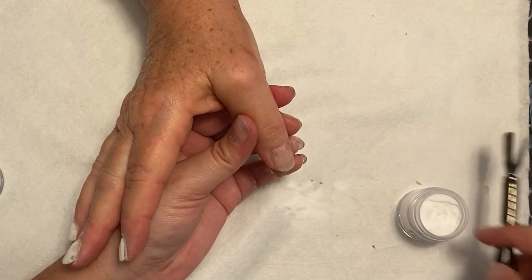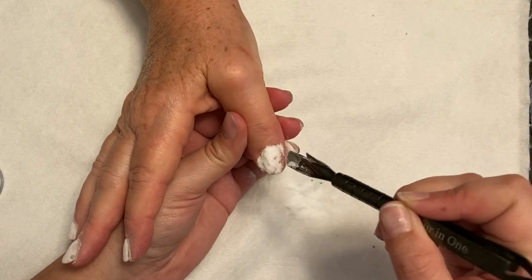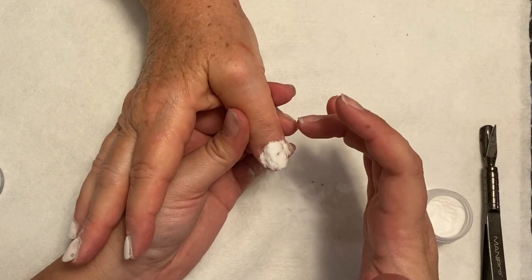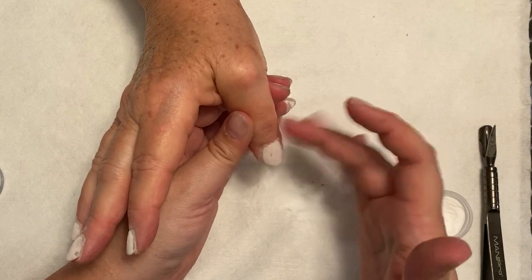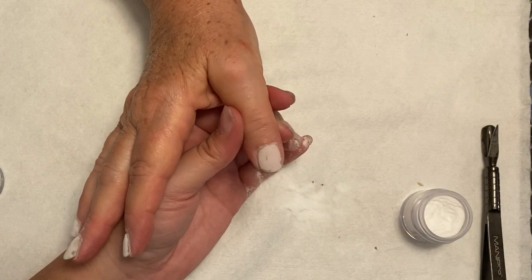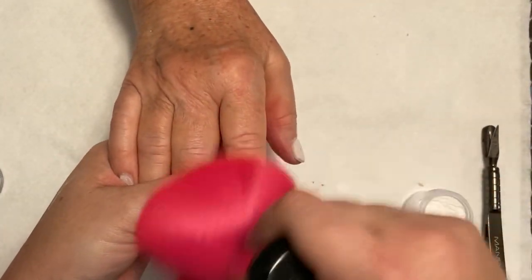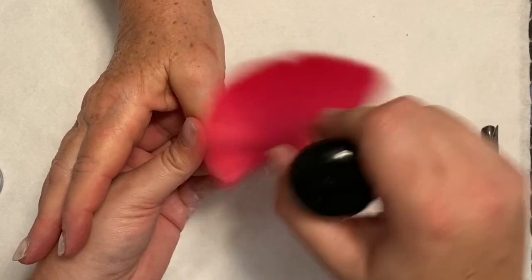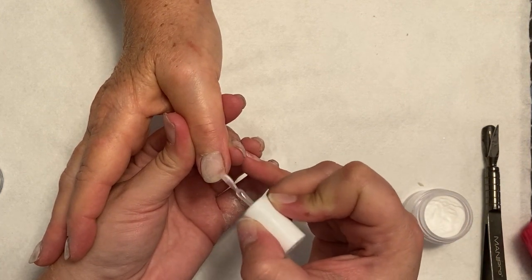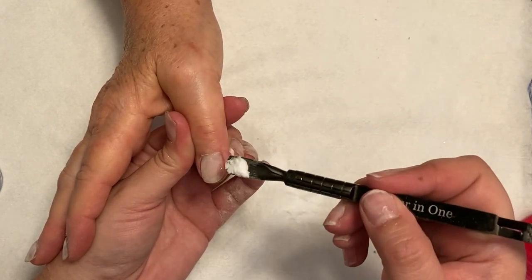She did have some little areas that were lifting, so I filed those off and then I'm just putting on a nice base layer. I'm just kind of paused for a minute letting it sit and checking to see how it came out. I'm going to go ahead and grab my duster brush and just dust off any of the excess powder that didn't soak into the base. On that side it dried too quickly for the powder to adhere, so I'm just going back and putting a little bit more clear powder on so it's completely covered.